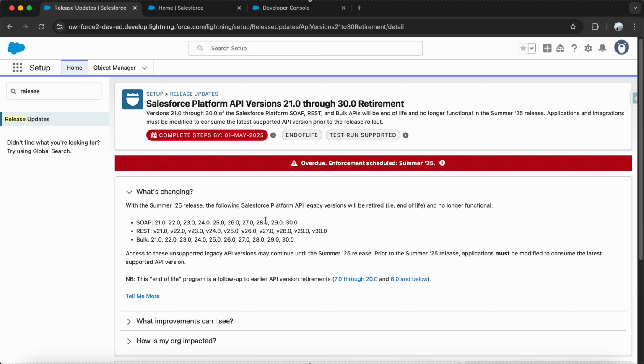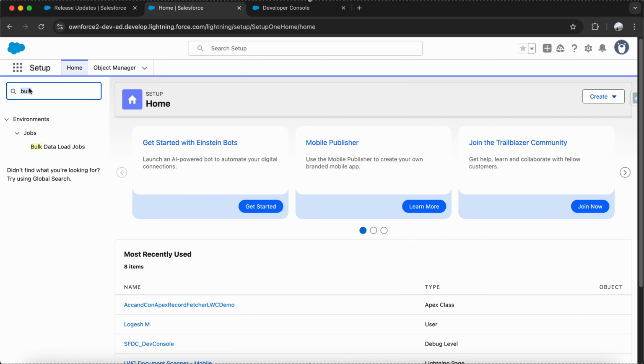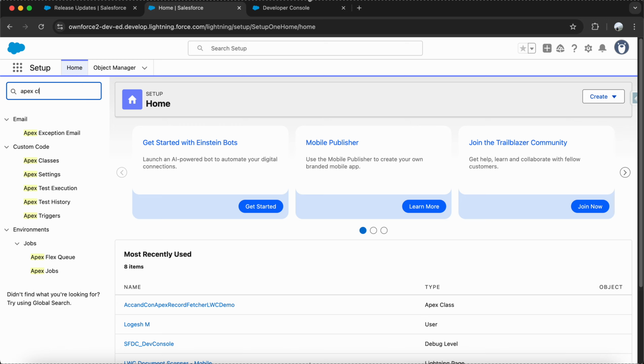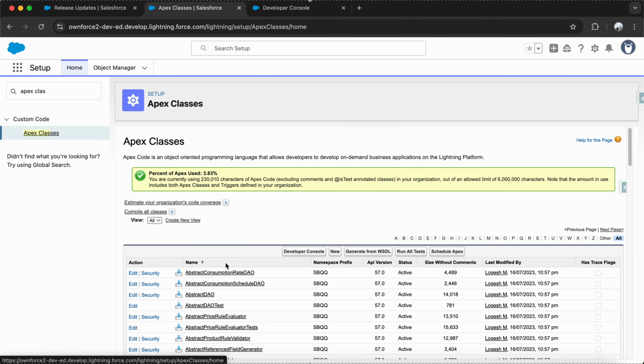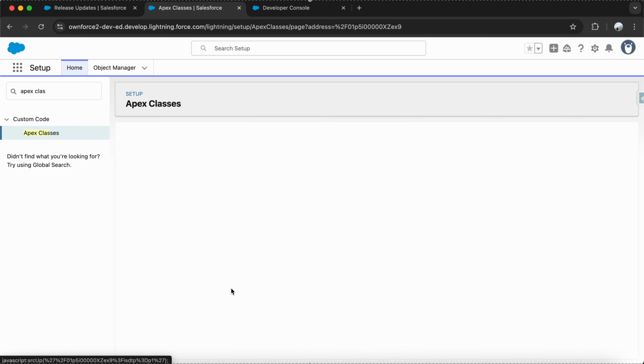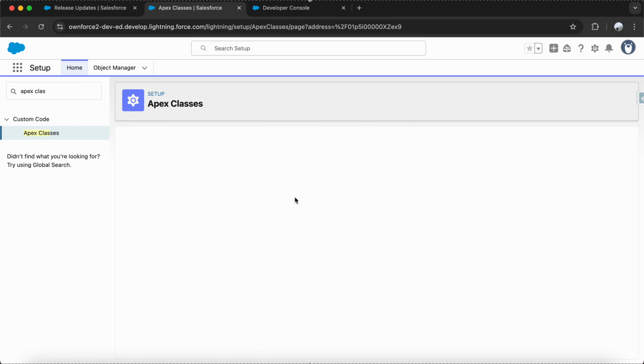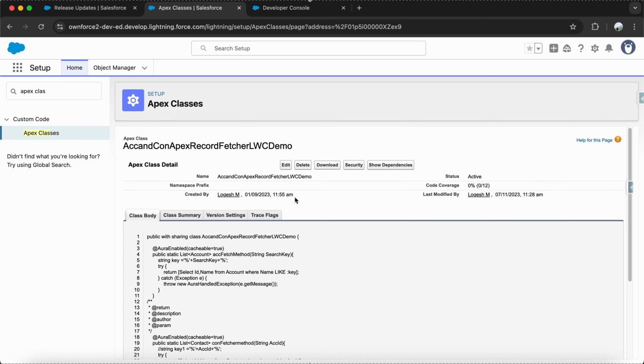One of the common misconceptions is that the moment we hear "API version," our thought instantly goes to the API versions in Apex classes, LWCs, flows, etc. For example, let me search for Apex class and open one of my sample Apex classes.